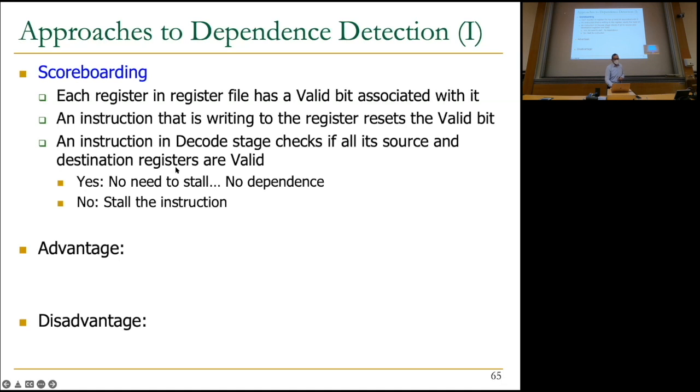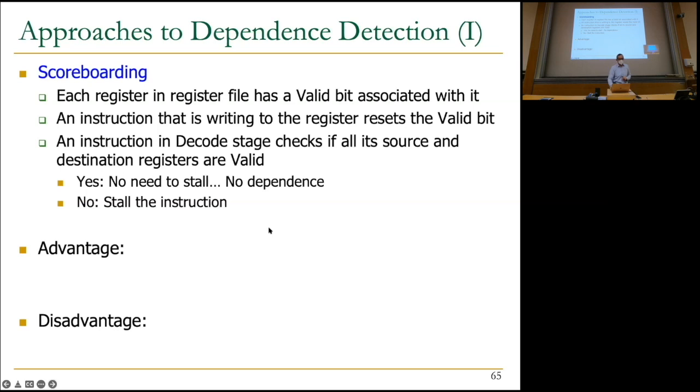But if at least one of these registers is invalid, 2 source registers and 1 destination register in the worst case, in some ISAs there are more than 2 source registers, but ignore that for now. Basically, you check all source registers and all destination registers. And if any of them are invalid, you stall the instruction, saying that somebody is going to update the value. This way you actually handle both true dependencies as well as false dependencies. Maybe this is a bit conservative with false dependencies. Yes, it is conservative, because maybe you don't need to stall the instruction if there's a false dependence, right? But ignore it for now.